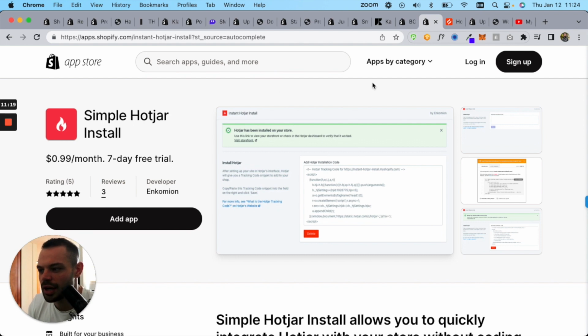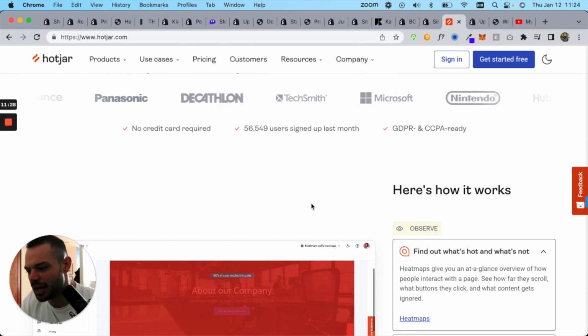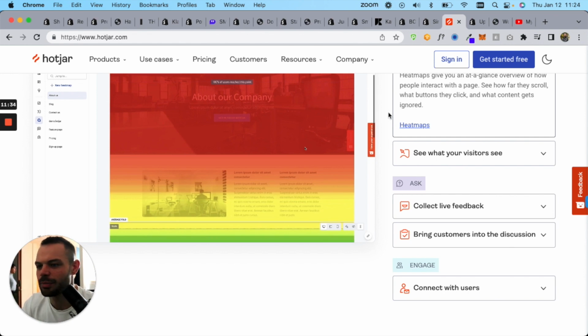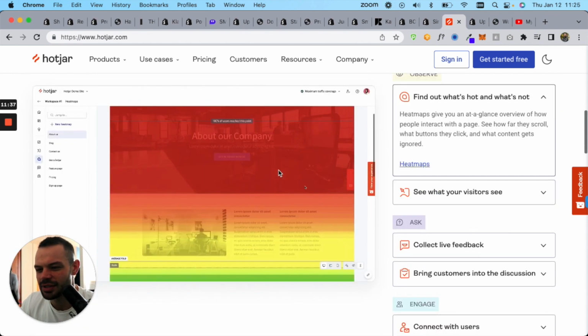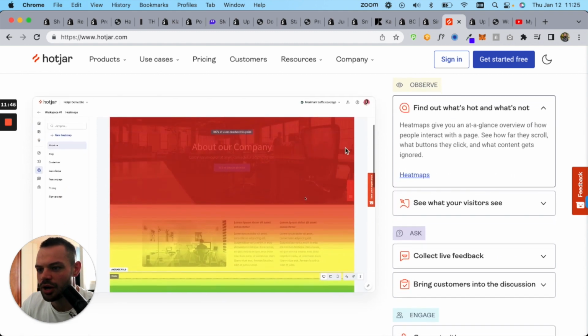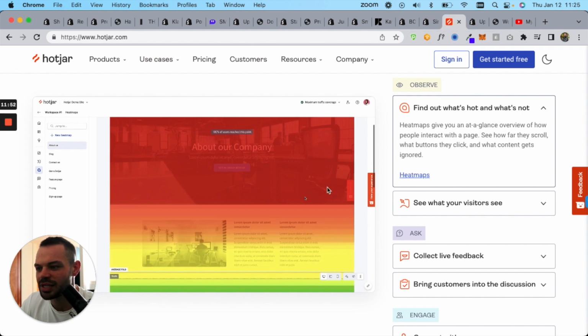Next, we're going to look at Hotjar, and Hotjar is a very simple application that allows you to essentially review what customers are doing on site when it comes to heat mapping and when it comes to reviewing their user journey flow on page. So if we think about the way that the customer experiences the site when they're actually interacting with the homepage, with the PDP page, etc. Hotjar is a piece of code essentially that you can add to your storefront that allows you to come into the back end and actually review what customers are looking at, what links they're clicking on, what buttons they're paying attention to, and everything on the back end.